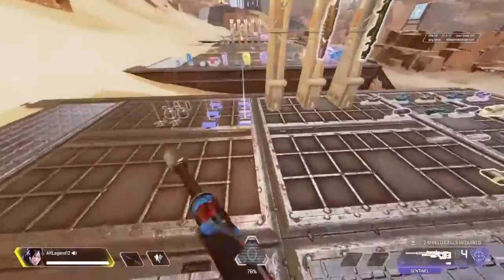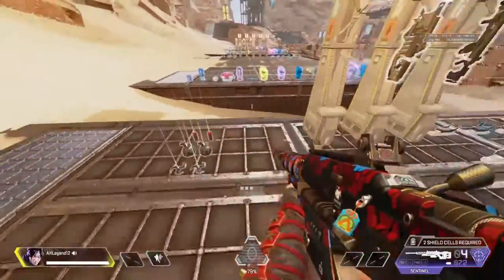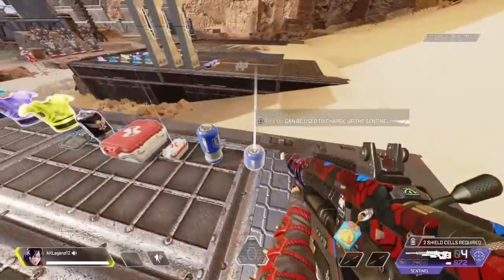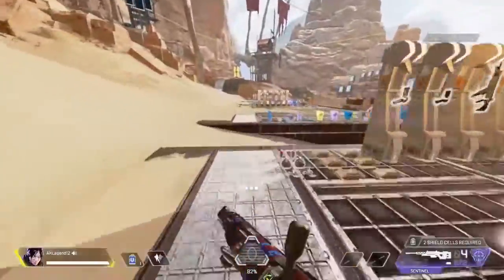Alright, so first we got Sentinel. Let's grab some bullets here. Alright, and let's grab a few shield cells.